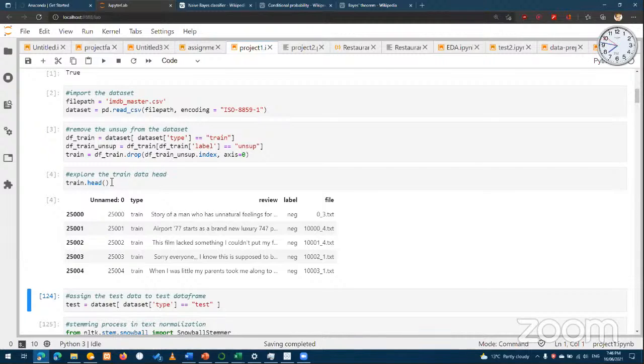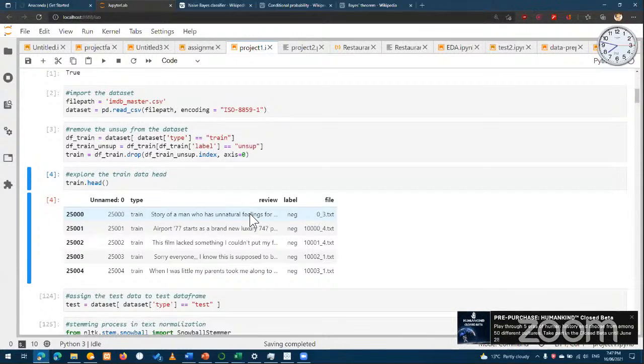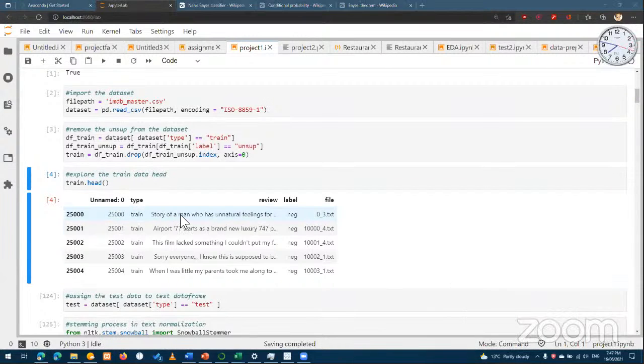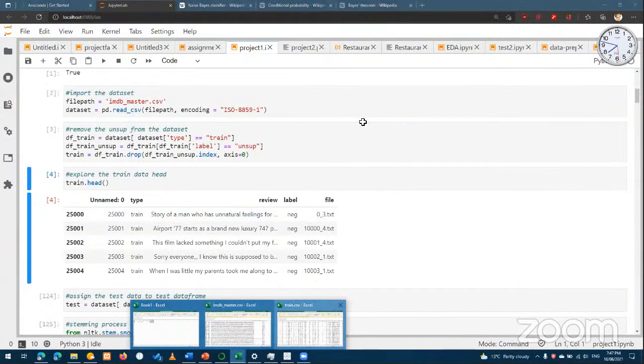Okay, I want to ask you one thing. How do you process data? Take the first sentence, for example. How do you process this data? What can be done to take all the data and process it? If someone has any idea, just tell me so that we can proceed with that. Just tell me what tells that the first sentence is a negative review. Let me show you the data set.